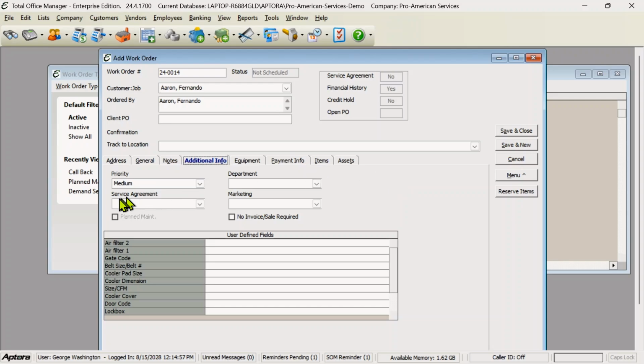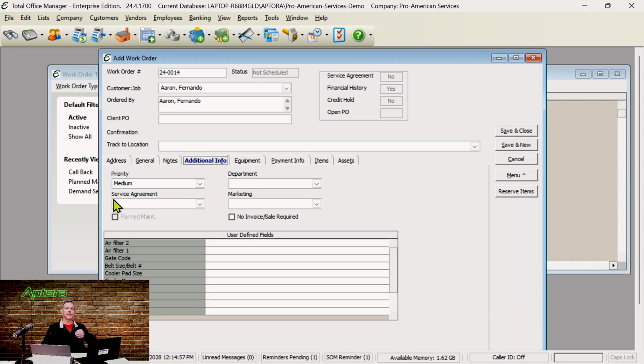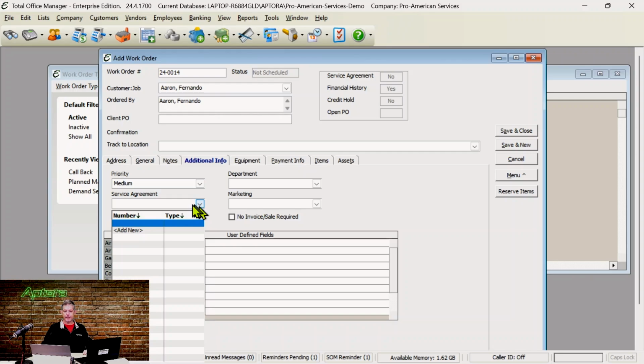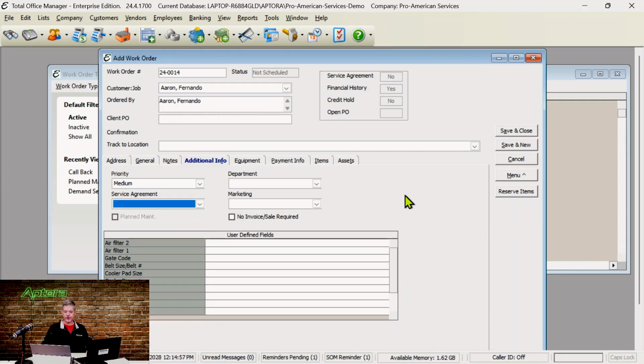If you would like to know if this has anything to do with the service agreement that you sold them, maybe you sold them a 3-visit service agreement, and you want the software to be able to report to you how many visits need to be accomplished and how many are left to accomplish, well, then you would pick the service agreement here, and the software would understand that. It'd be able to report that to you.